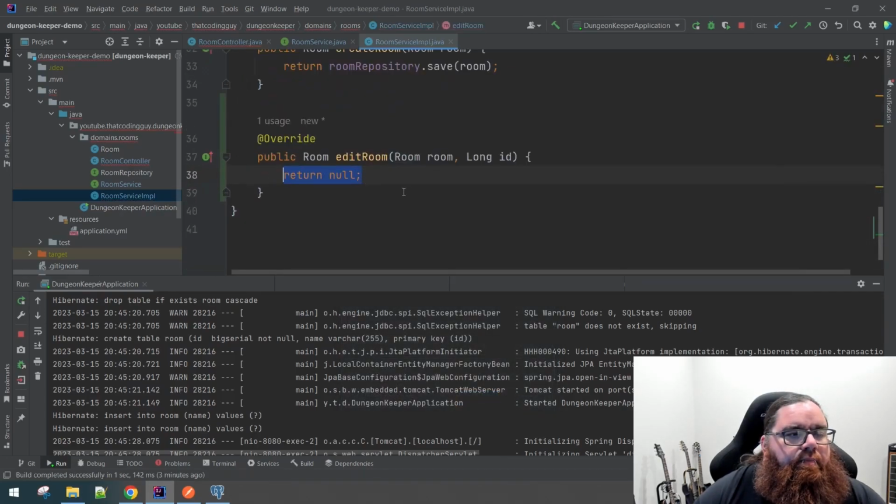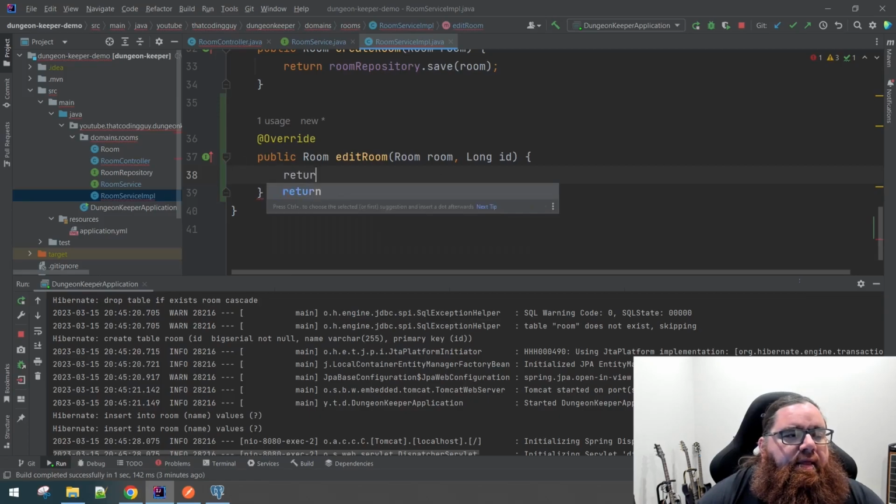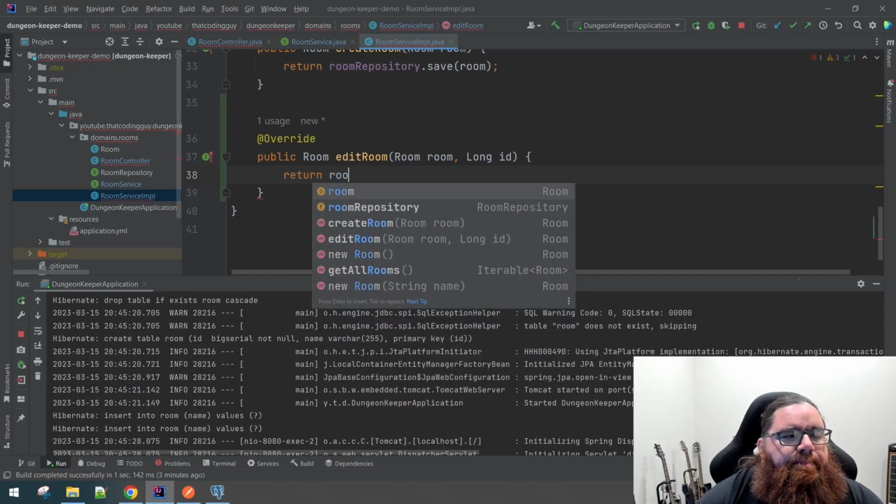You can see that. Put that in there like so. Got that room return type. It named it edit room and has the room and the ID as we expected there. And the shell just said, hey, return null for the moment. But what we really want to do is return the room repository.